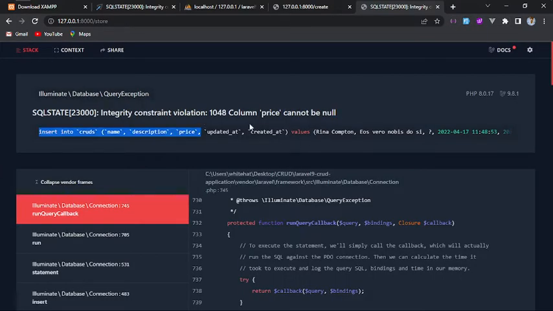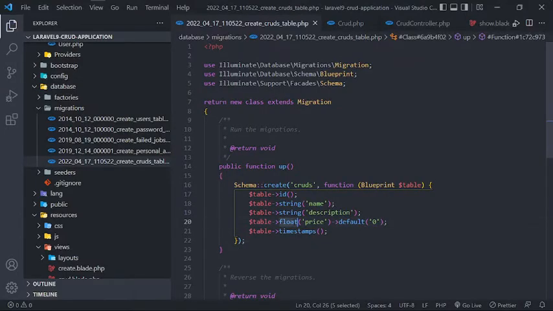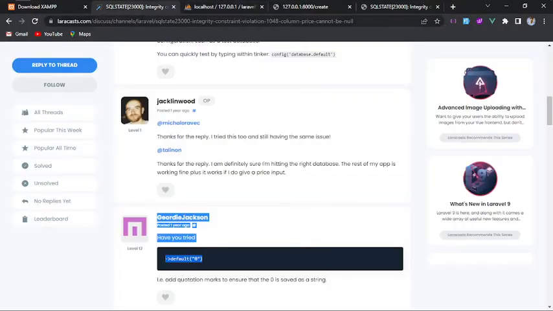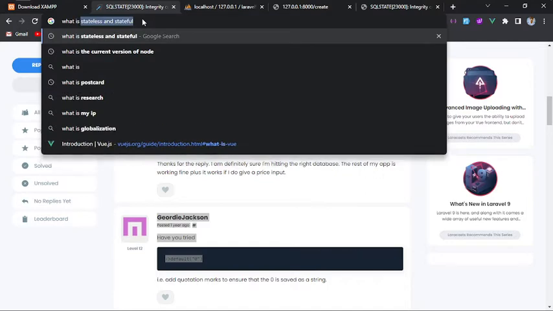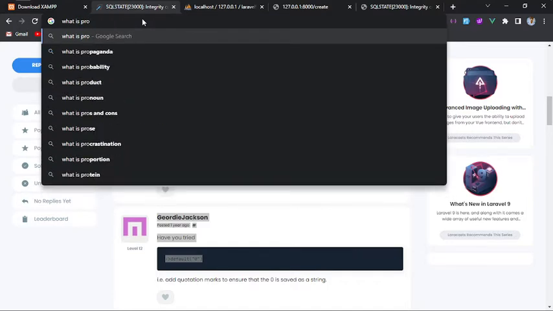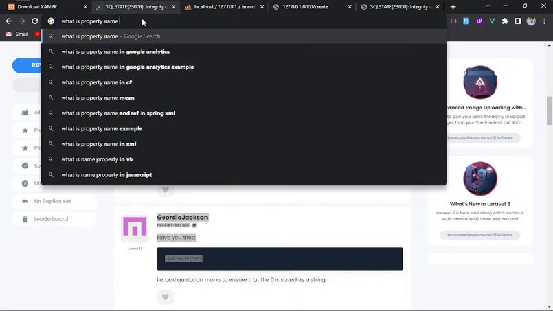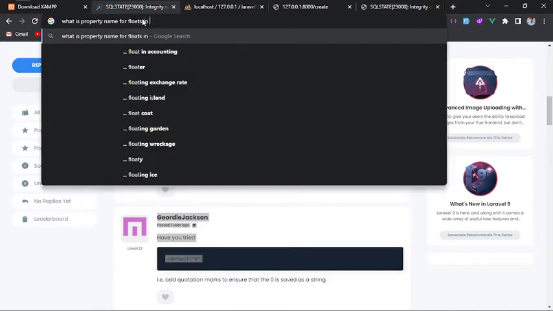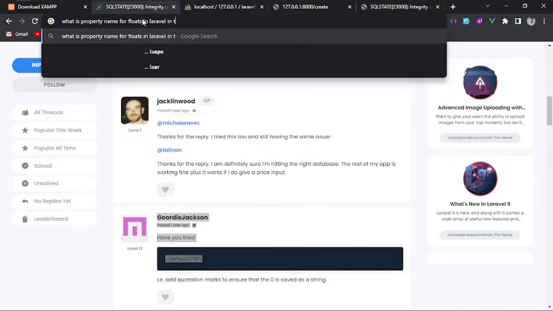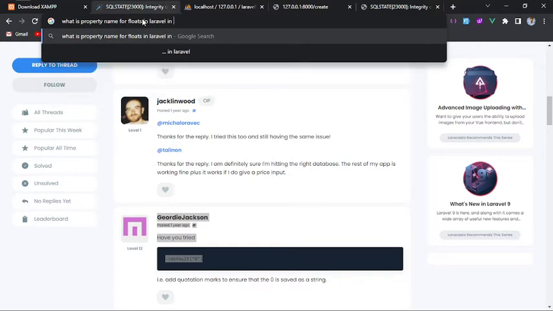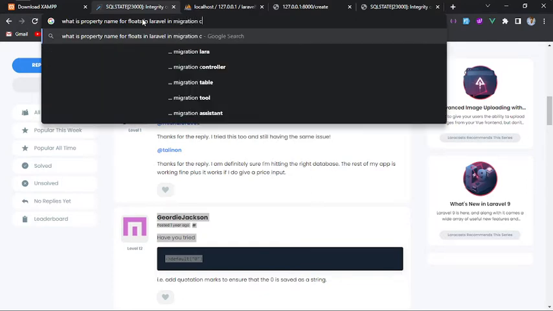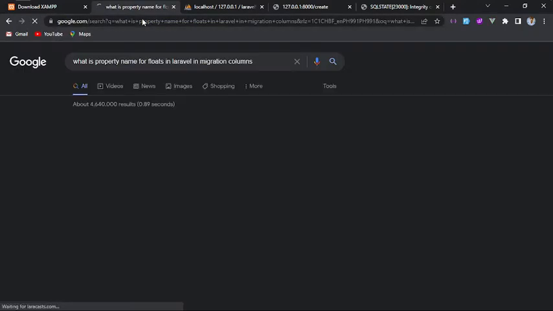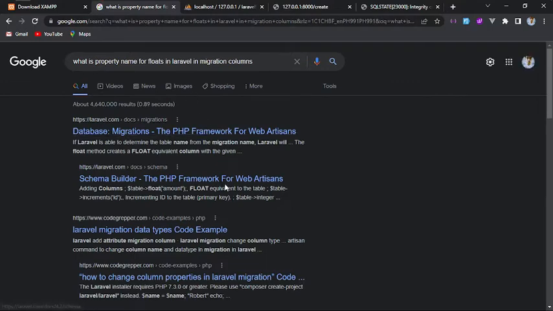It's still failing, so I think I'll search for what the property name is in Laravel for columns.